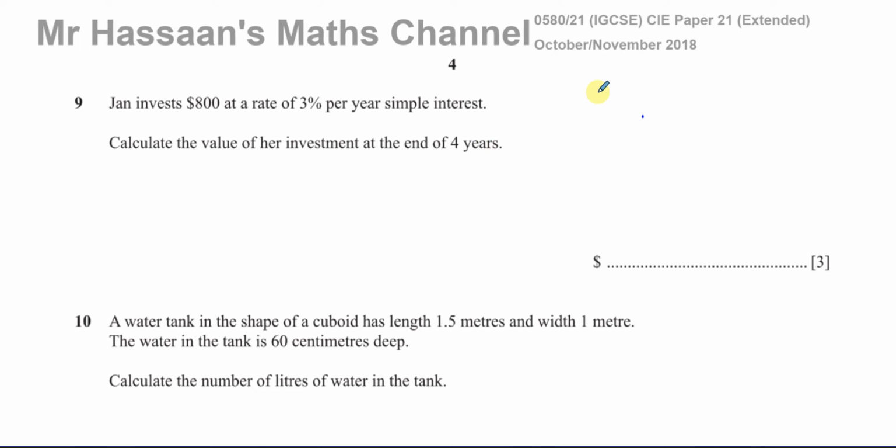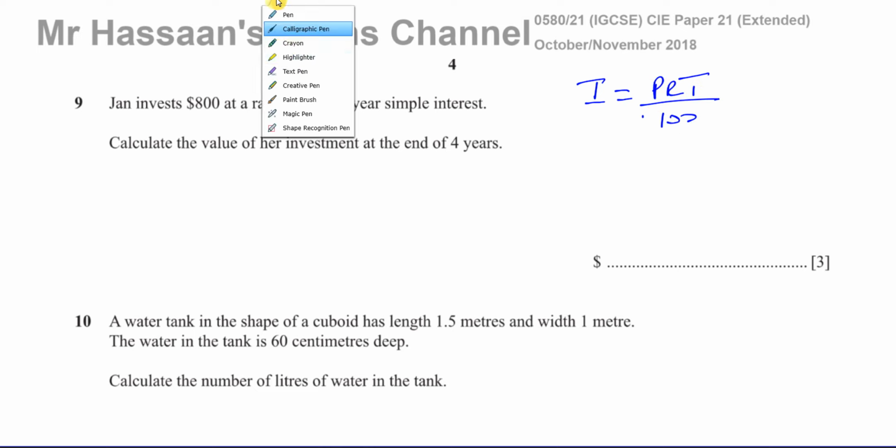Straight away, the equation for simple interest should come to mind, which is I equals PRT over 100. See the words "simple interest"? That should bring this equation into your mind. It's different from compound interest. This is simple interest, so this equation will help us with the answer, not give us the final answer, but help us with it.